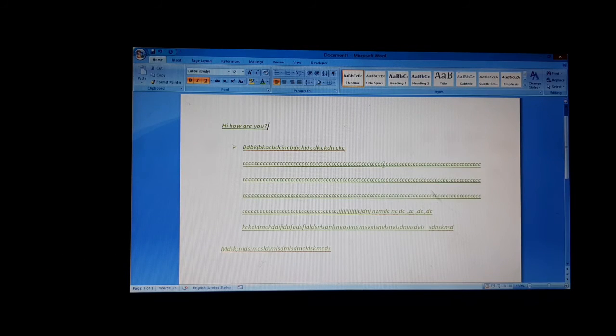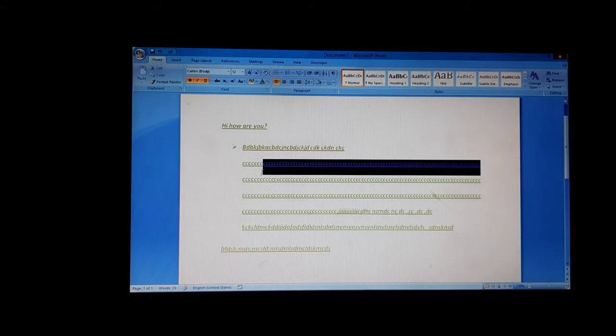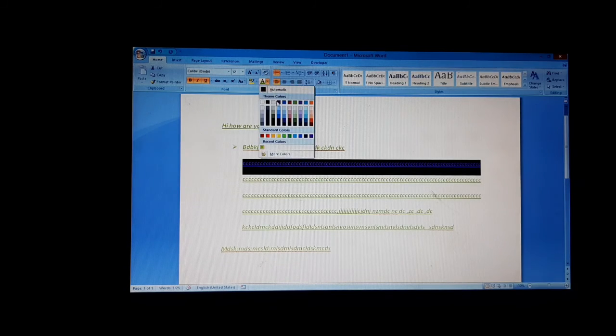It is not compulsory that you have to select all the text. Suppose in case I have to change the color of this particular line, I will select this line only. You can select in two ways: with the help of Shift and the arrow buttons, where the arrow buttons are decided by the direction of the cursor, and the second way is with the help of the mouse. So I have selected this whole text with the help of the mouse. After selecting the particular text, I can change this color.